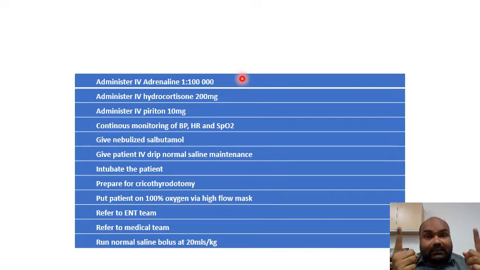Okay. So what happens is that this adrenaline will act on the alpha 1 receptors, causes vasoconstriction of the peripheral vessels and delivers blood back into the heart. At the same time, that adrenaline will also work on the beta receptors and increase the contractility of the heart and increase the cardiac output to the circulation to the other cells. At the same time, because of its effect on beta 2, adrenaline works on the lungs to cause smooth muscle relaxation, okay, and reduces the angioedema and clears the respiratory airways. So that is why adrenaline is very superior in this case. The moment somebody has anaphylaxis, you need to give them adrenaline.